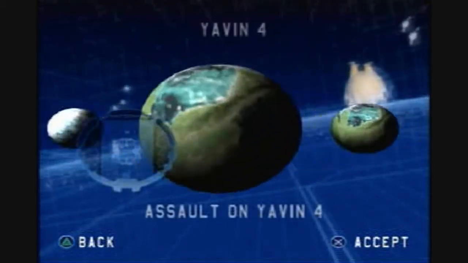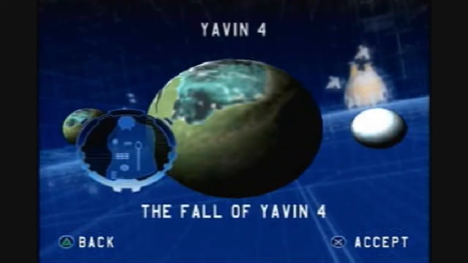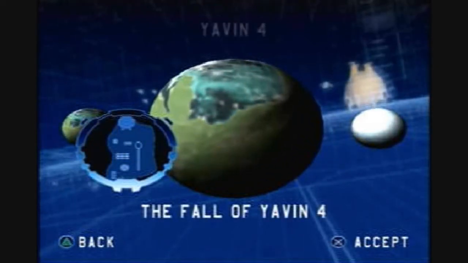Last part we took care of the last Empire mission and saw the end of Yavin 4, now we'll handle the fall of Yavin 4. So let's jump into that.